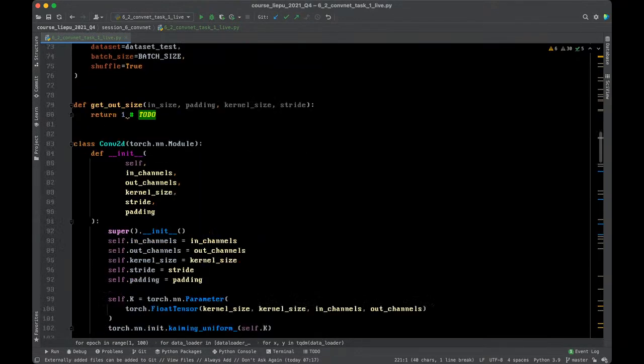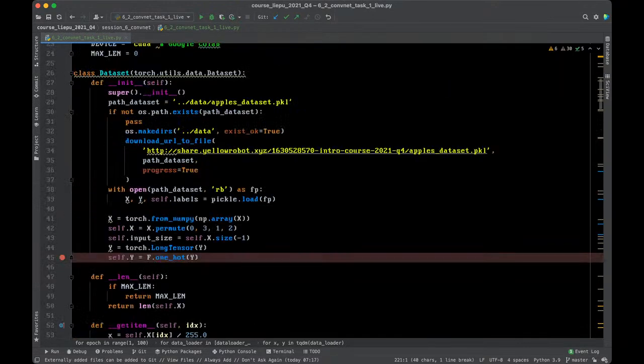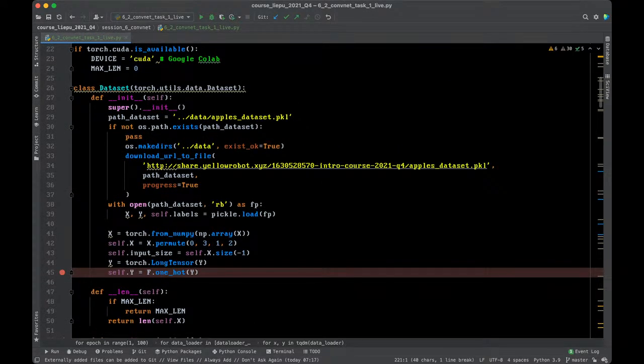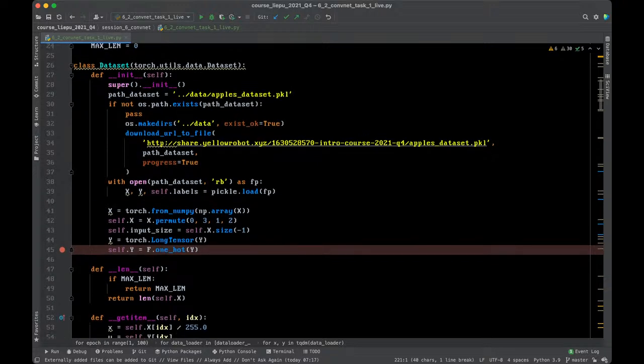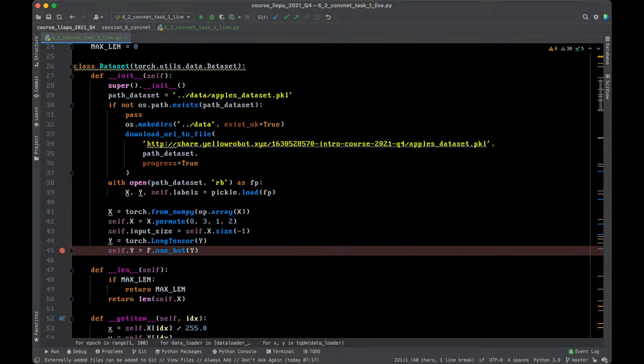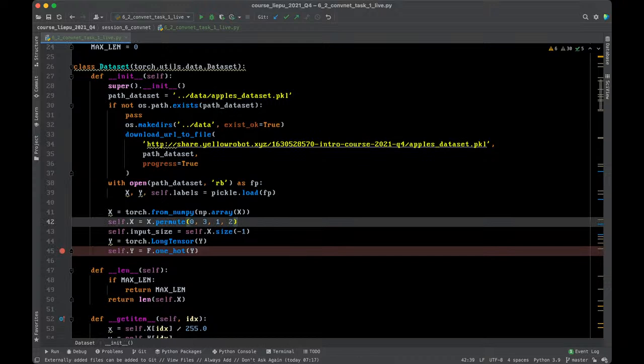So regarding the dataset, let's look at the dataset. I have those Apple images, okay? Those Apple images are loaded from my server and pushed here. self.x shape is the number of samples. There are a few thousand apples. Then there are 3 channels, and then 100 by 100 dimensions.